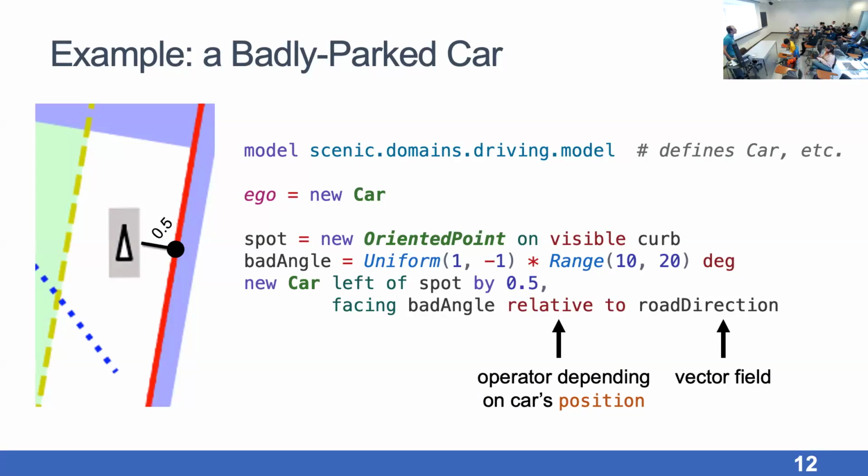Anirban? Is there a way to import a map? For example, then you can know where those cars are and how far. Right. So in this example, we're positioning these two cars and there aren't any other cars. If you had fixed obstacles, like some cars in known locations, this is something that you can set up in the world model for the particular scenario simulator you have, if the map is fixed. Or if you're loading it from a file, you could read that file and interpret that. So this is one of the things that the driving model does, is it can read this OpenDRIVE format that specifies road networks. That doesn't include any cars built in because it's just specifying roads. But then Scenic will define things like curve, road direction, etc.